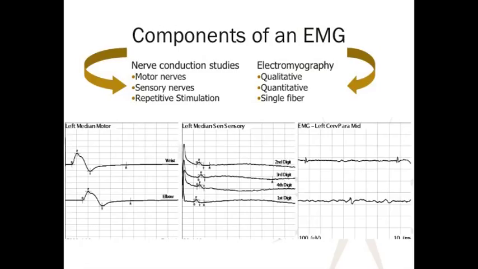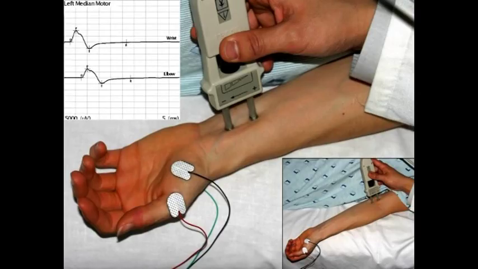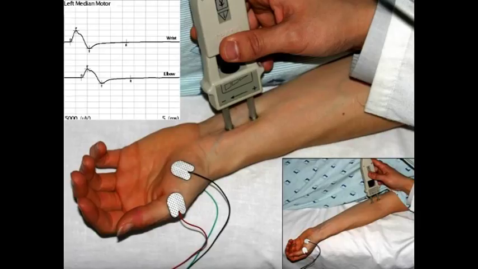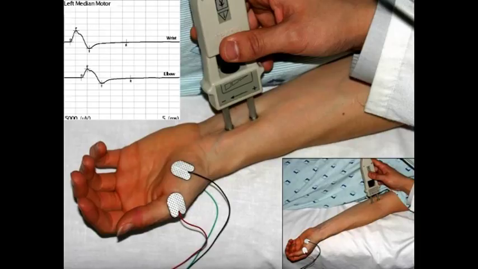So what are the components of an EMG? Here is a motor nerve conduction study being performed. We have an active electrode — this is the cathode — and the anode here is the reference electrode. The active electrode is placed over the most convex part of the muscle. In this case, the muscle is called the abductor pollicis brevis. You have to know anatomy — this muscle is innervated by the T1 anterior horn cell, lower trunk of the brachial plexus, and the median nerve. The reference electrode must be at an adjacent non-muscular site, usually a tendon or bone, and this measures the voltage difference between the active and reference electrode.